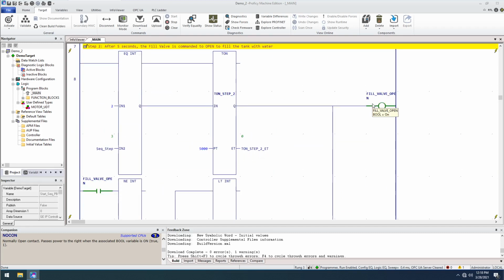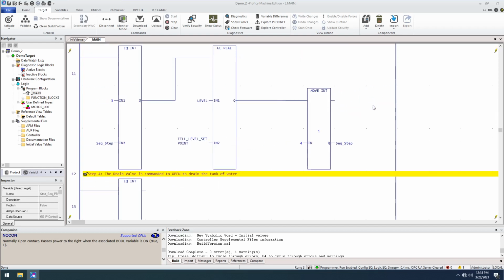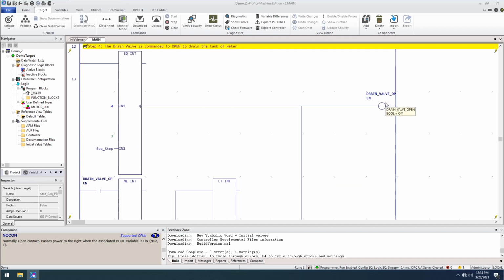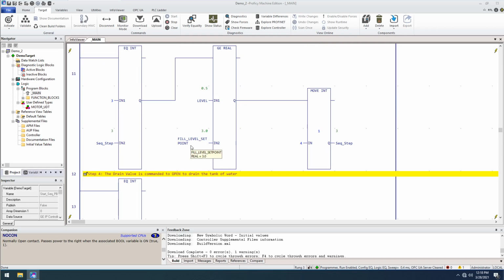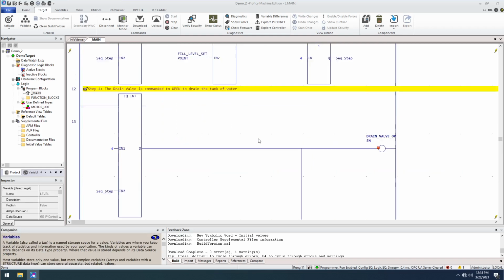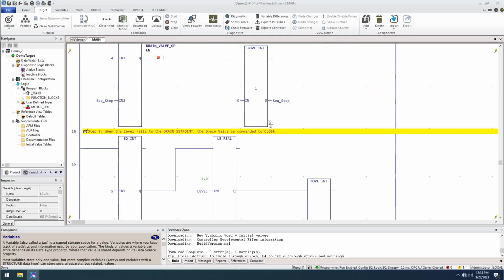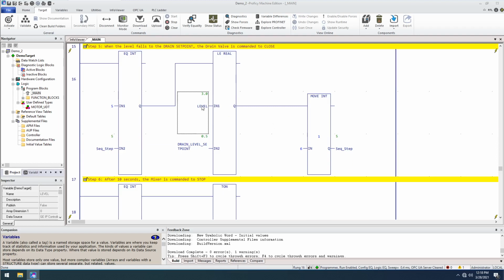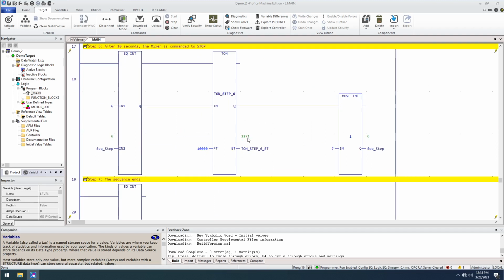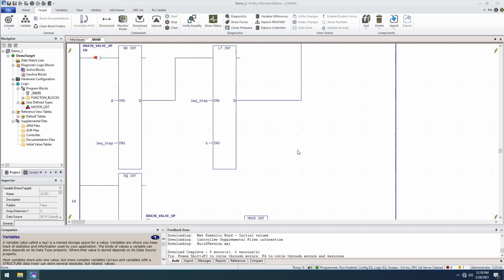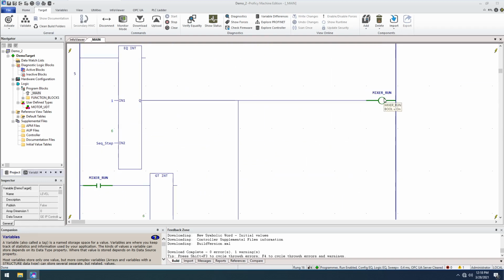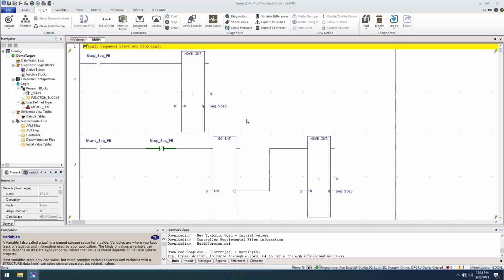Fill valve is now going to open. And immediately then, drain valve is going to open as soon as we fill to the 3.0 set point. There it is. Now we're going to drain, and we're basically waiting to drain this. So make it 0.5. After 0.5, the mixer runs for 10 more seconds, whereupon the mixer stops. So I'm just going to scroll up, and with a few seconds left, we should see the mixer stop, and we should then see our step is now in step 0, meaning the sequence is not running.